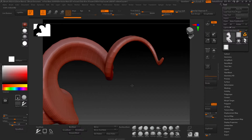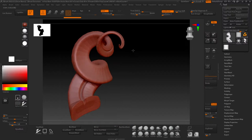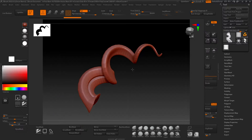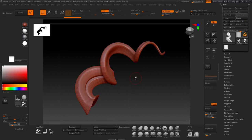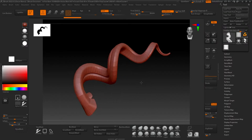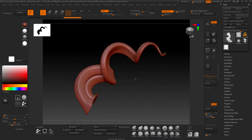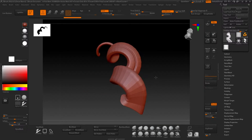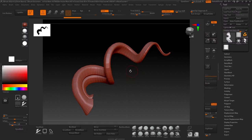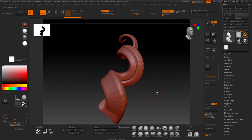Let's get it closer and take a look at it. Right now, it's not subdivided, so it still looks very blocky, but that's great. That means I'm going to be able to subdivide it and get more detail on it. I want to make it look like the picture of a ram's horn that the person who actually wants this saw and liked. She wanted that specific type of horn, so that's what I'm going for. This thinner kind of shape it has, with that streak going on one end and the smooth on the other.